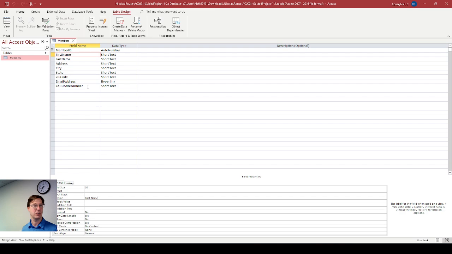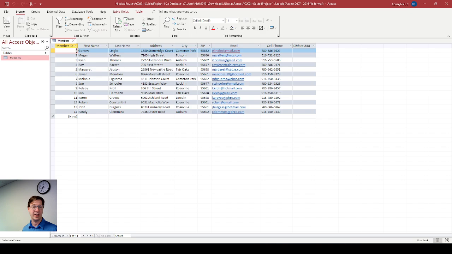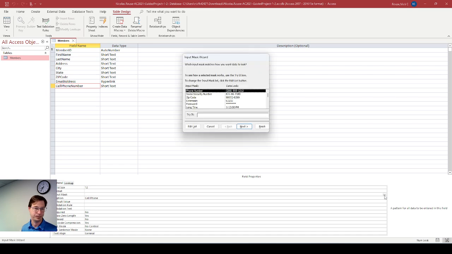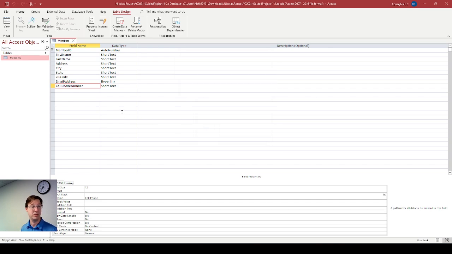Now check this out. For phone numbers, for example, so far we've been putting in phone numbers that have dashes. But how many different ways can you put a cell phone number in? You can put a cell phone number in a bunch of different ways. So in design view, we can actually set up what is called an input mask. It's down here in field properties. I'm going to click my little button down there, and I can set it up so there are parentheses around all the phone numbers. What this will do is maintain consistency as people are inputting different cell phone numbers inside the database. That's the point of an input mask. You're going to learn about this in this course, don't worry.